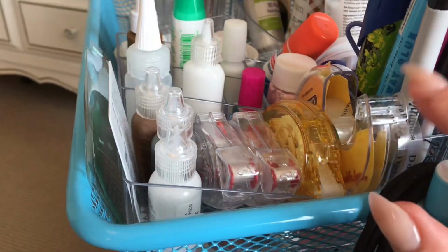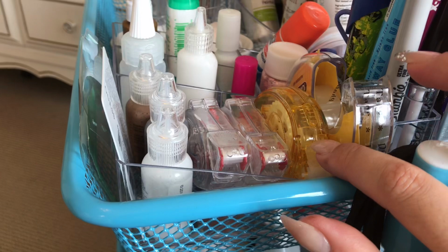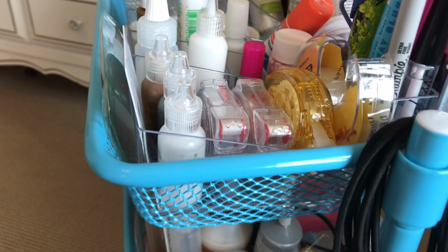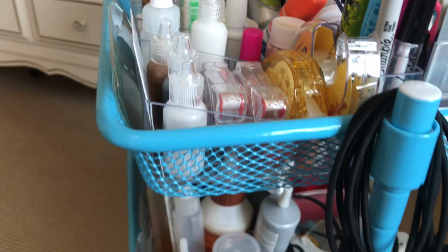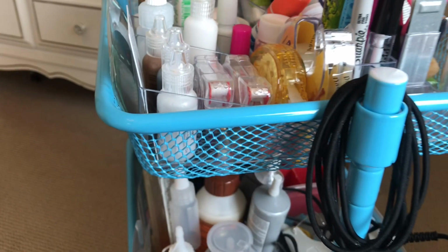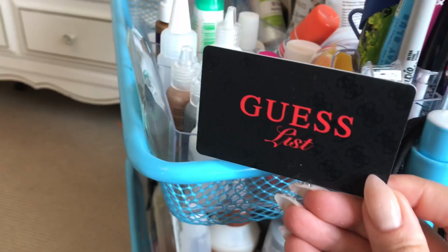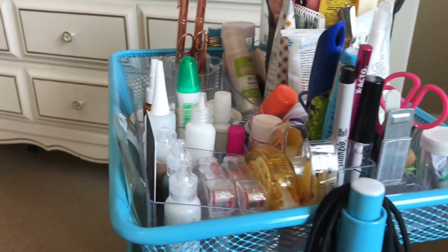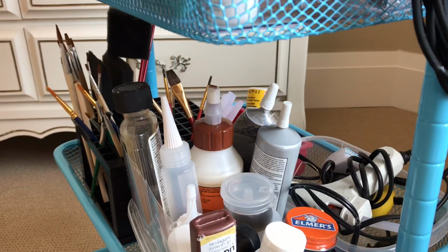So working over here, I've just got a regular, well, two-sided tape. I got my rollers that I always reach for, and they sit, of course, in the Dollar Tree acrylic organizers. You guys probably recognize them. And this card here is just for cutting washi. Sometimes I find it easier to just slice some washi off with the card. And acetate that I usually hang on to, so I just kind of leave it on the cart.